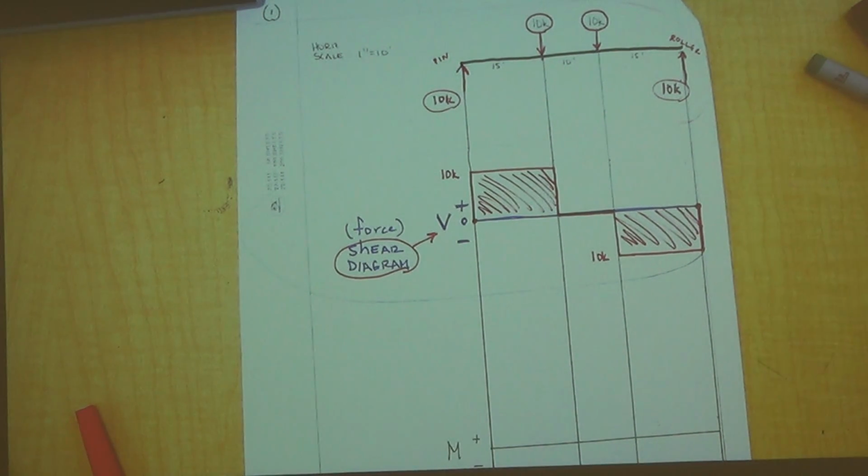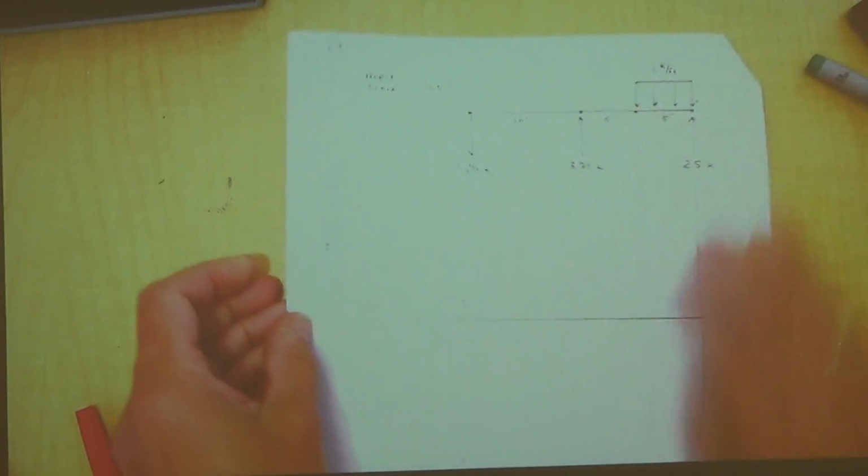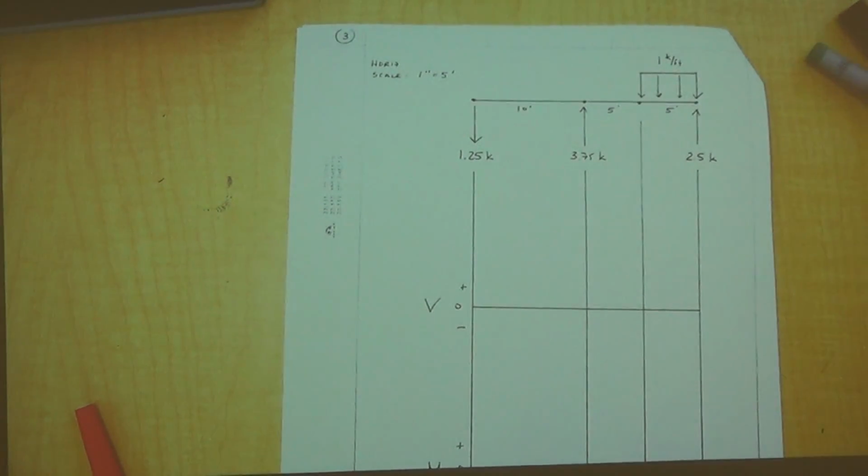Nick. With these drawings, is it always going to be from left to right? Yes, always left to the right. Okay. So skip this one because it's exactly the same, but we're going to do it a different way in a little bit. And now we're going to the next one.